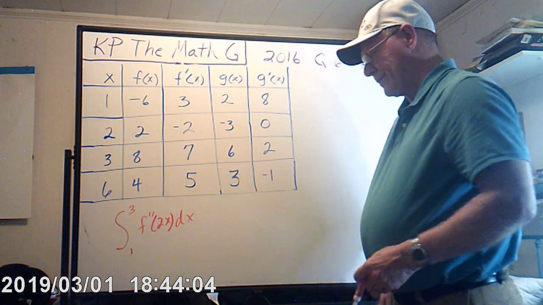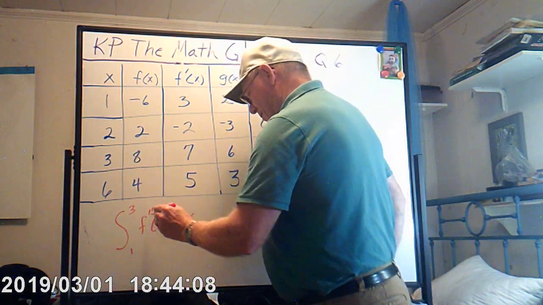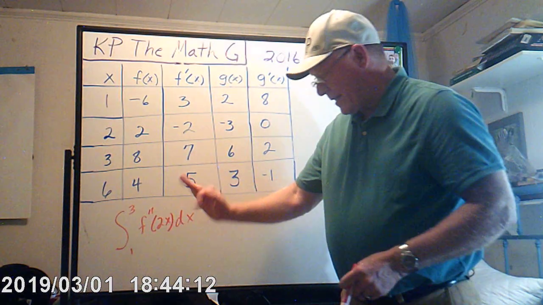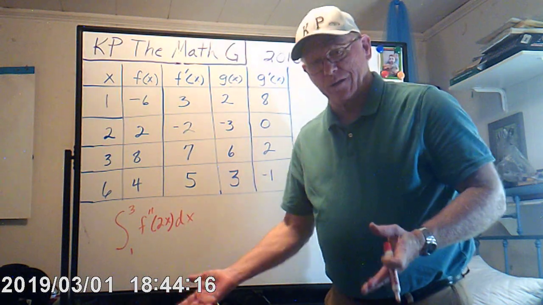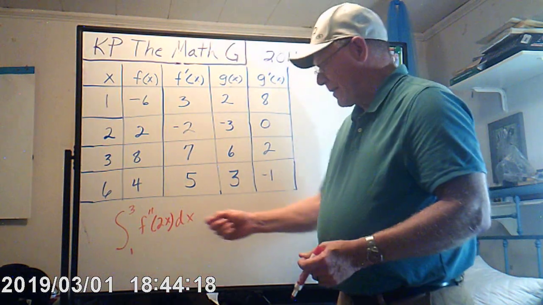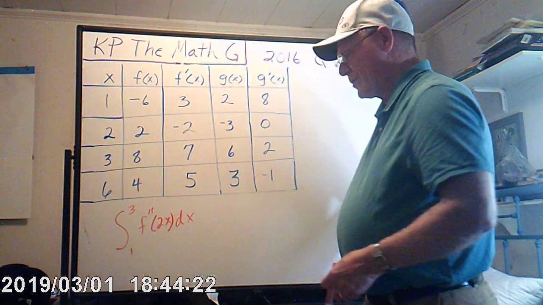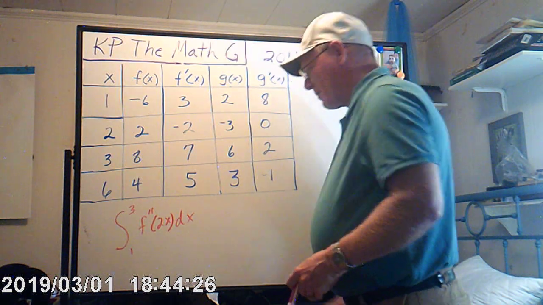Now, one thing that we know is when we take the antiderivative of the second derivative, we get down to the first derivative, don't we? So we knock f double prime down to f prime. Take it again, we would just be down to f. But we're down to this.